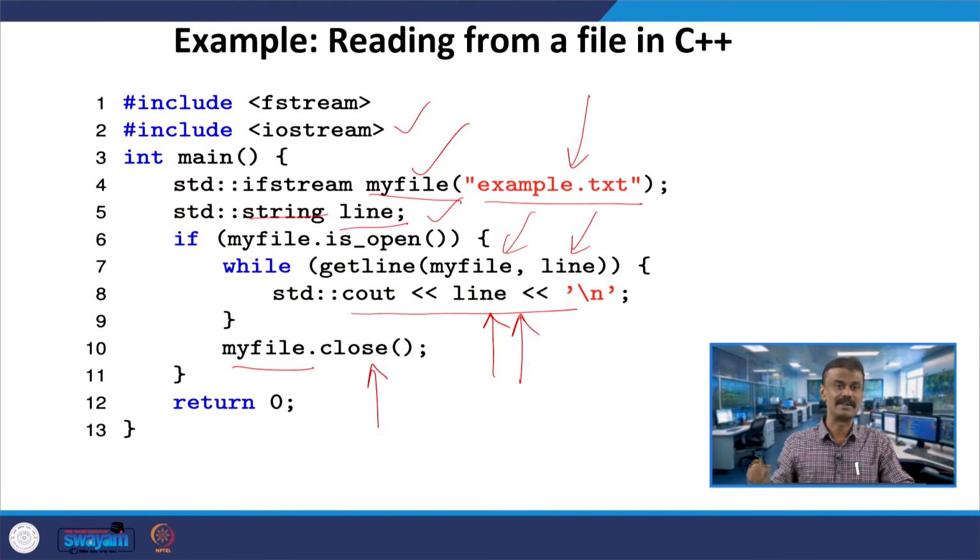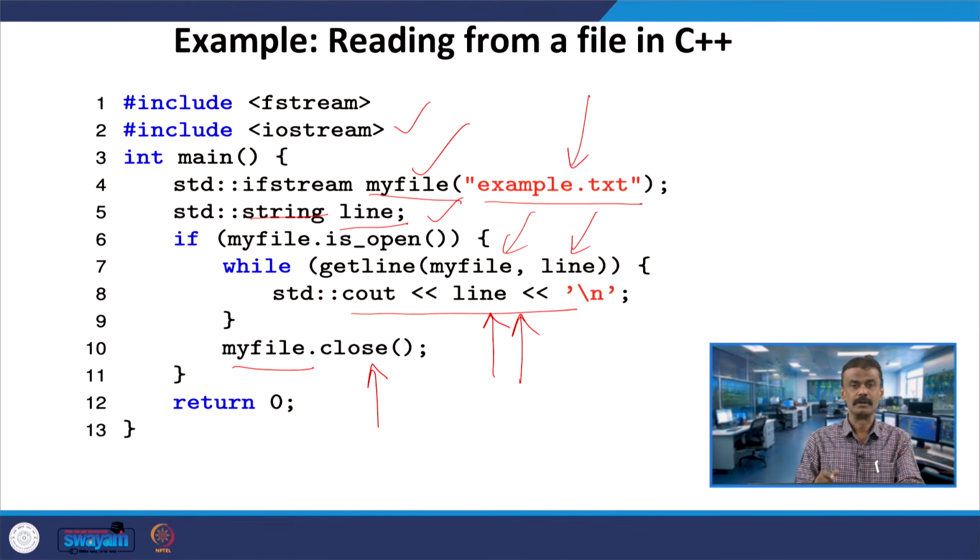For example, the first one we had seen was hello. So, initially the line will be nothing but hello. That is what we are doing here, getline my file comma line. My file is an object, the first line is hello. So, now line is equal to hello, and that is being printed. Whatever be the second line, let us say welcome to OOP, assume that it is the second line.